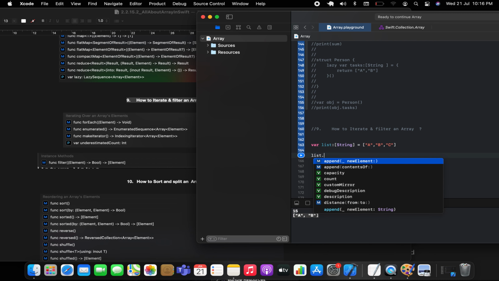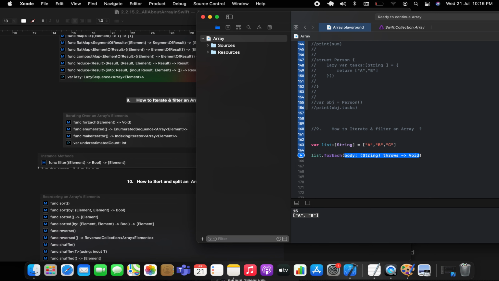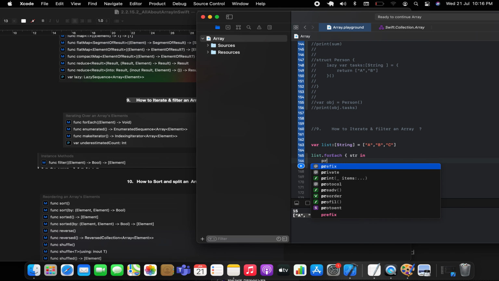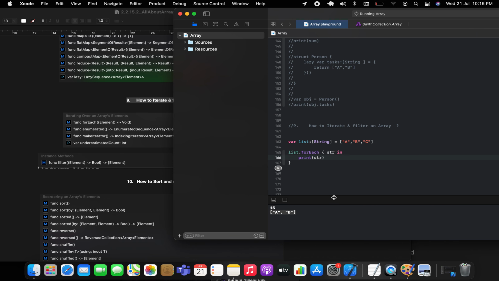So list forEach, and then the body will be there with str, and you can simply iterate them, right? You will be able to print those without any index and all, and iterate ABC simply, right?